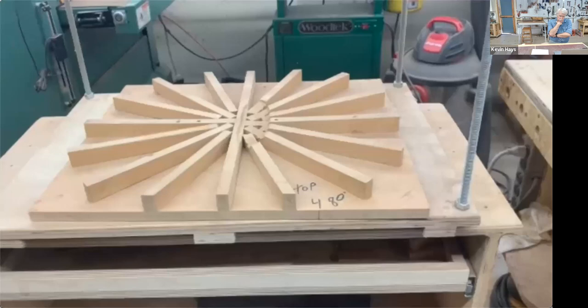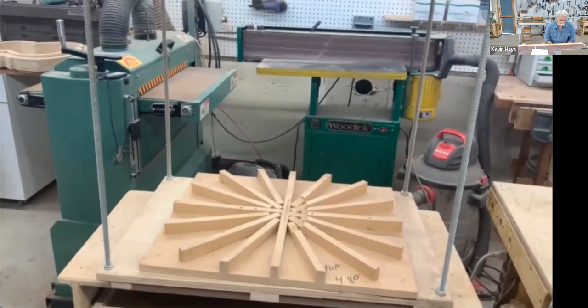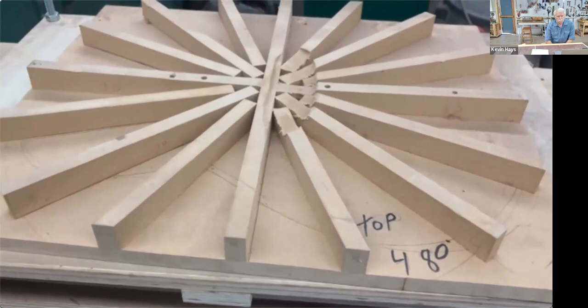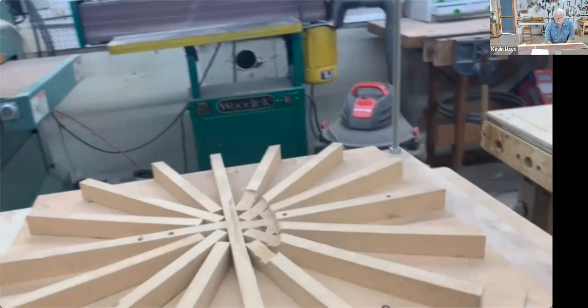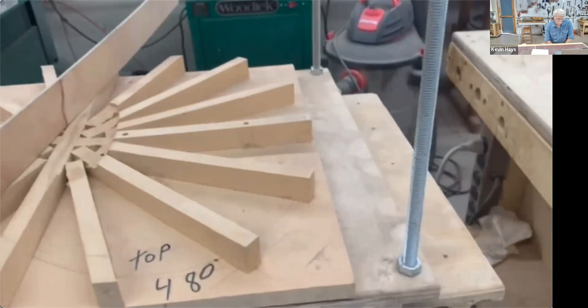And here is another shop-made component. This is what I use for gluing the braces to the back and braces to the top. An important part of a guitar is that the tops that I make have a 480-inch radius arc. And the template that I made is very slight. You can see that there's a real slight concavity. I made each one of these.